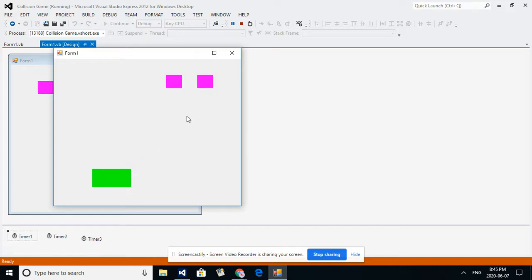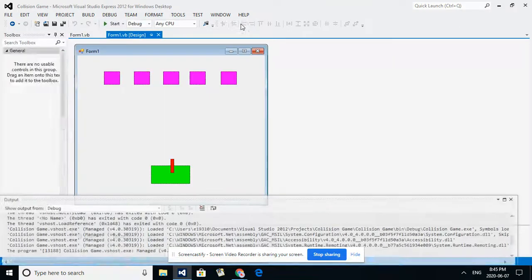So there's a couple things we have to program: the movement of the box left and right, the firing of the bullet, and the disappearing of things after they collide. And what you don't see, but what we have to think about, is how do we get that red bullet to come back and show up in line with the green square. We'll talk about that in the code. So let's take a look.